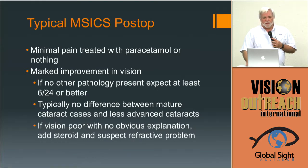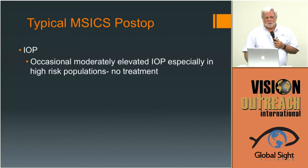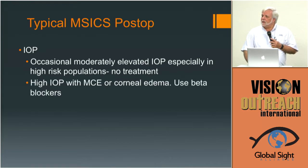If the vision is poor and you don't have an obvious explanation, suspect inflammation or posterior segment problems. One patient we put on Nevenac, and the two with the intravitreal Trimoxy needed no drops at all. Look for intraocular pressure elevations occasionally — it's pretty rare, maybe 10 percent of my cases. Diego says about 5 percent of his cases at day one — a little different because his setting is like a factory where they follow the same steps most of the time with small variation.